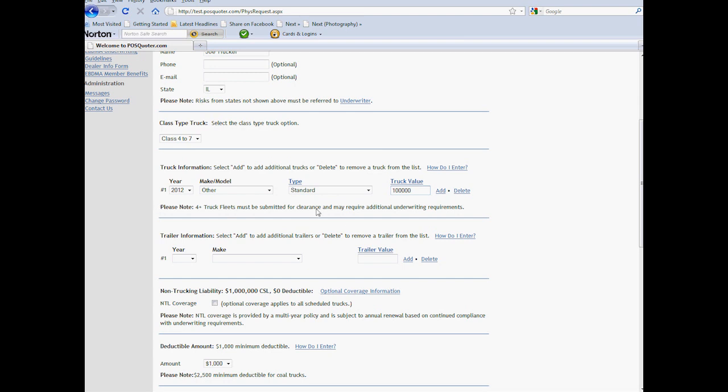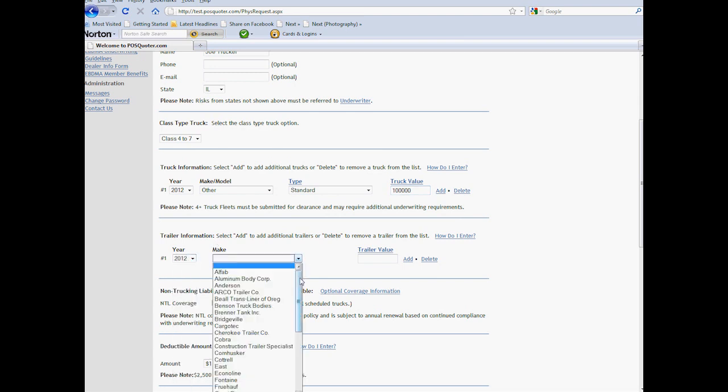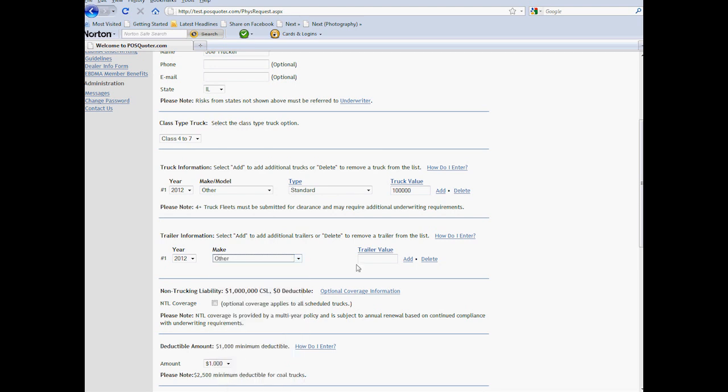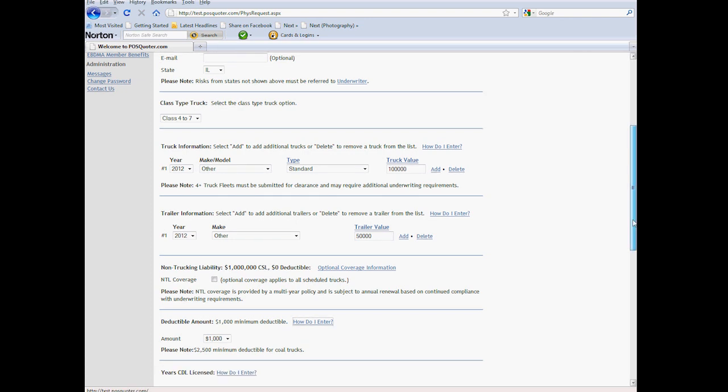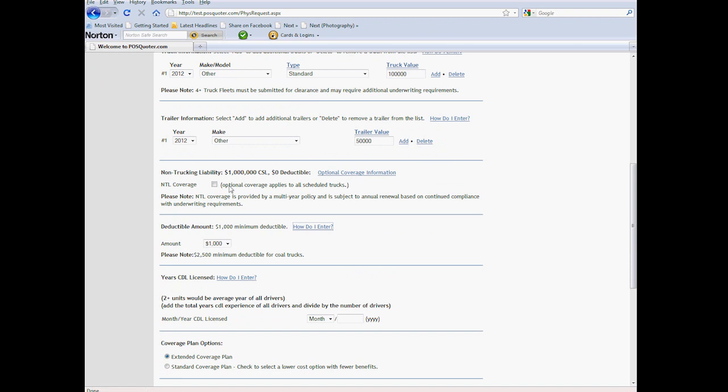Below that, you have the trailer information. Again, you're going to click on the year, the make, and the trailer value. And you can add as many trailers under this category as you like. The next coverage is non-trucking liability, and you can choose this optional coverage for all scheduled trucks. There's also a button that says optional coverage information.